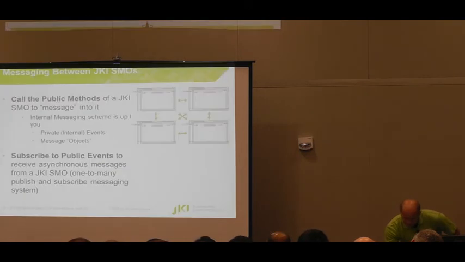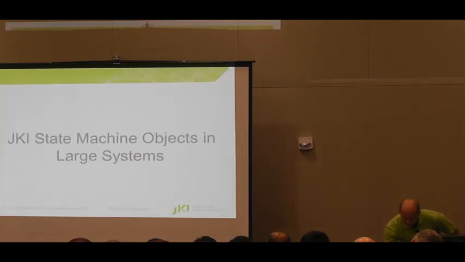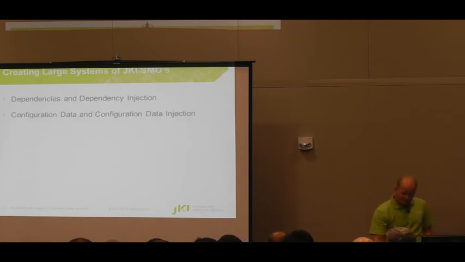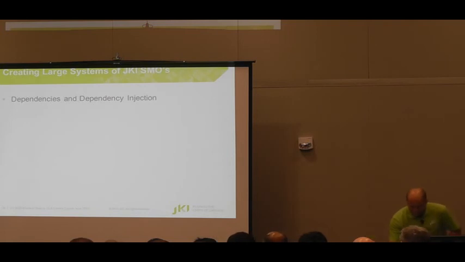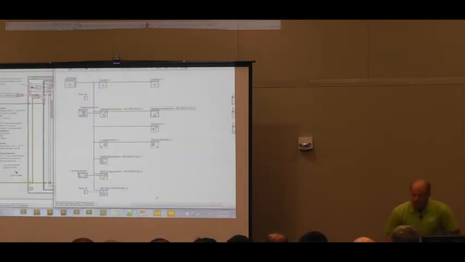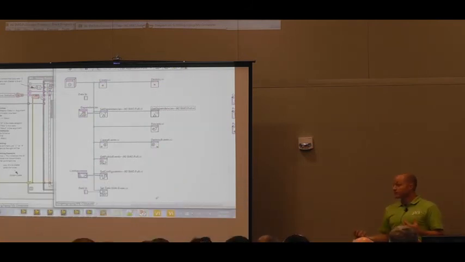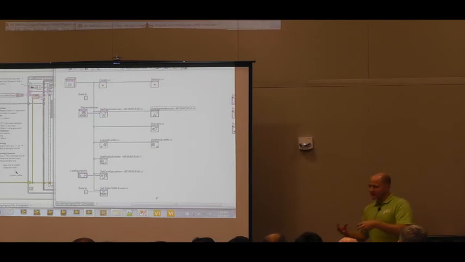One of the next steps I wanted to talk about is dependencies and dependency injection. As we get into large systems, we'll often find that we don't want our stage in charge of creating its motors. We don't want the stage configuration data to necessarily know what type of motors it has, what their configurations are, and what all their VISA support numbers are, because that makes our stage component much less flexible.